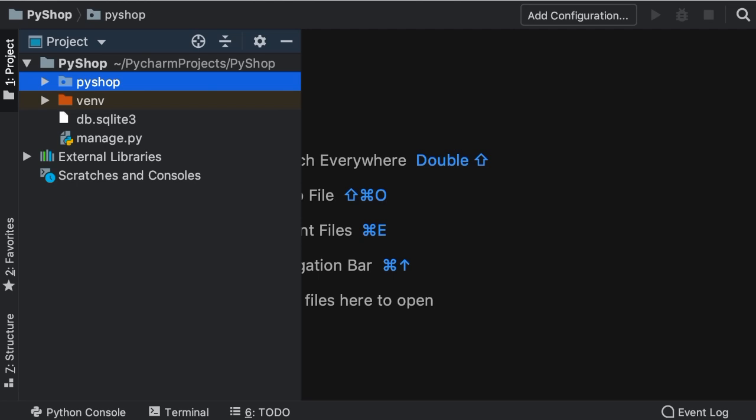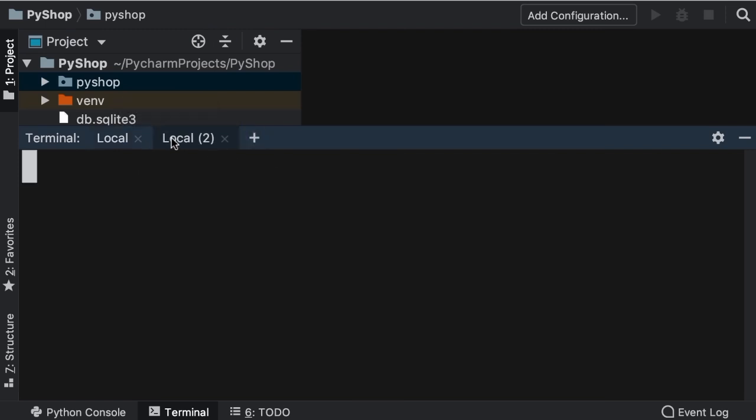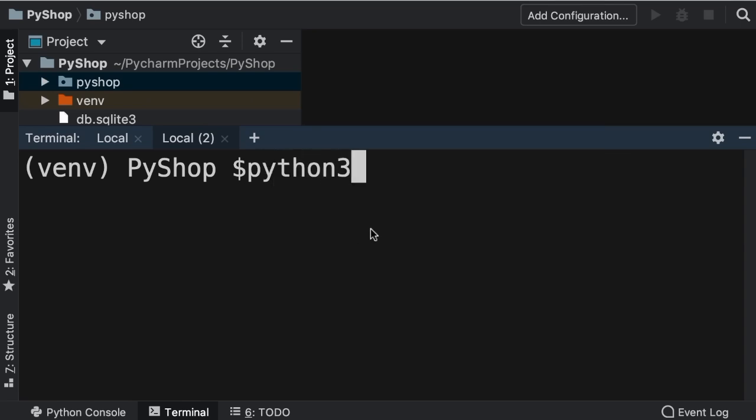Let me show you. So back to our project, let's open up the terminal window. This is the terminal window we opened earlier where we started our web server. Now up here, we have this plus button for creating a new terminal window. So let's click that. Now let's type out this command, python on Windows or python3 on Mac, manage.py.